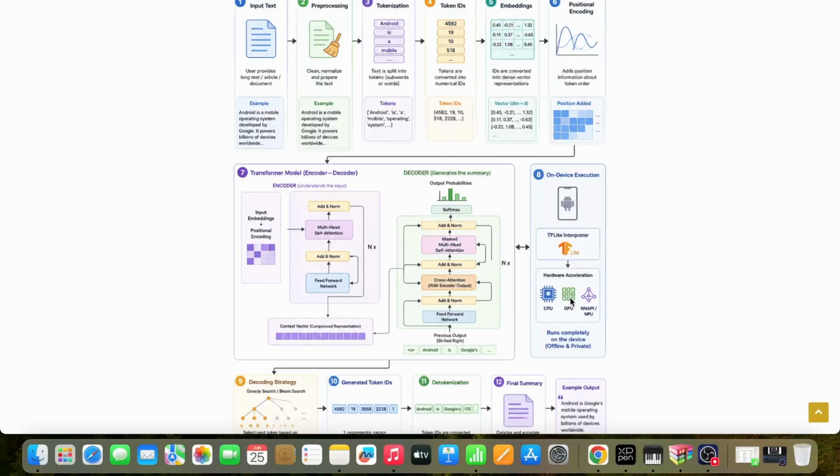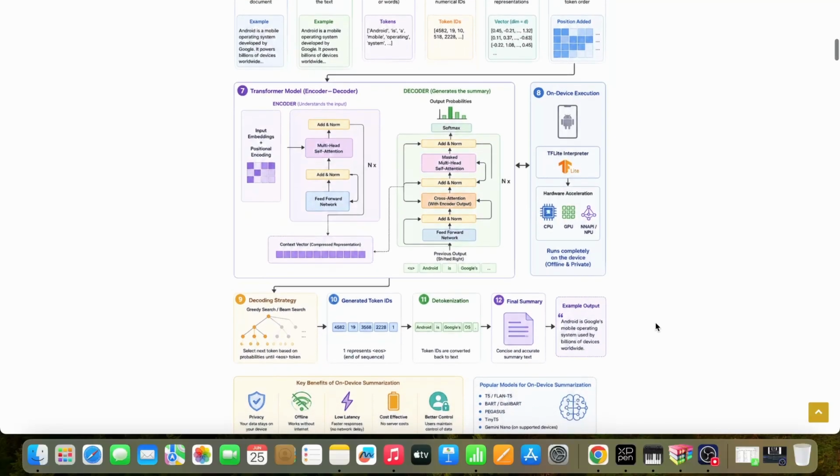And it again depends upon hardware, like CPU, GPU, and NN API, because in a particular device, this CPU, GPU, all these things will vary depending upon the device model, and so as per that, these things will vary. So that is why the output of this particular summary may vary, like the response time and performance, everything depends upon the phone hardware as well. So that is how it will work.